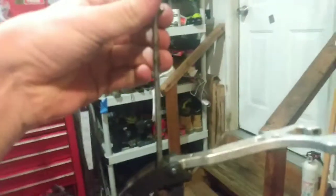Quick tip also, if you have any rust on your drive shafts or anything like that, or any rust at all, surface rust, wire brush cleans it up real good. Only thing is that these are chrome plated, and when you use the wire brush on the rust, it does get rid of the chrome plating, but it's okay, it's fine. It does get rid of the rust. So yeah, looking a lot better.